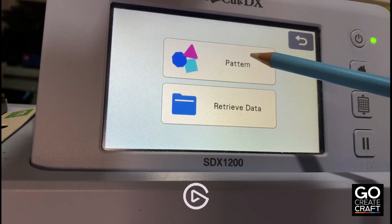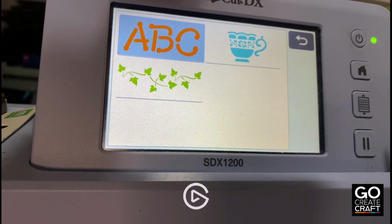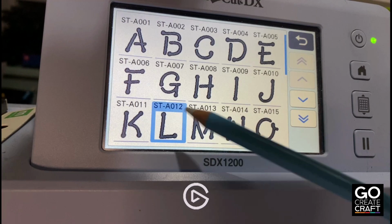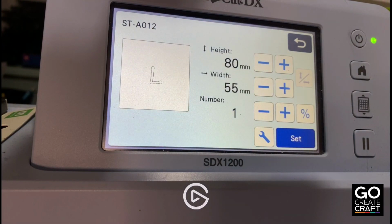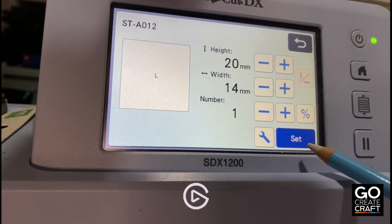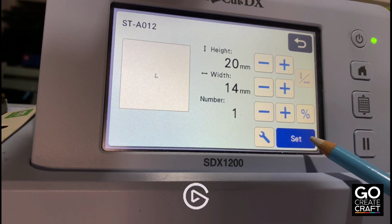So at this point, if we want to add some text, we can do. We're going to go back to that stencil, to our stencil font, and we can choose our text. Now, what I would say is if you're going to be doing this a lot, then have a document already set up with all your letters in, and it'd be quicker to do it that way and start from there than it will be to do it this way. Now, at the moment, these letters are huge. We only need them to be about 2 centimetres big, so 20mm tall.